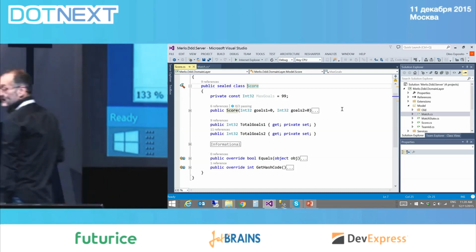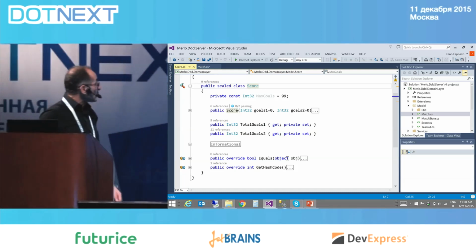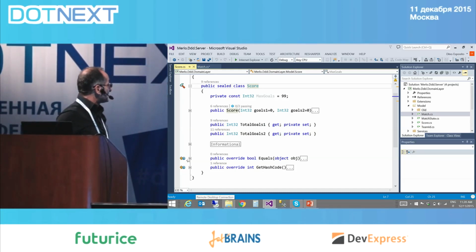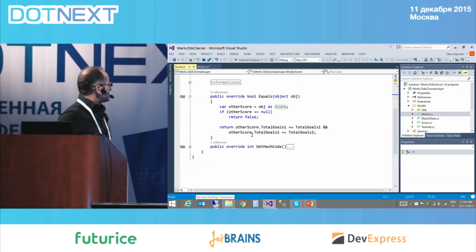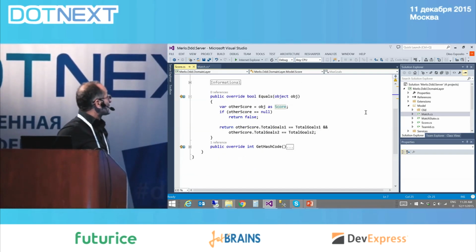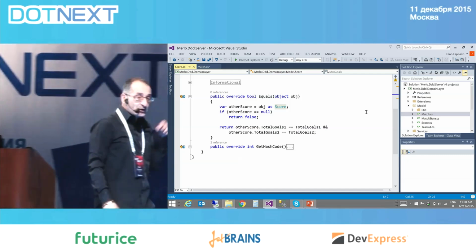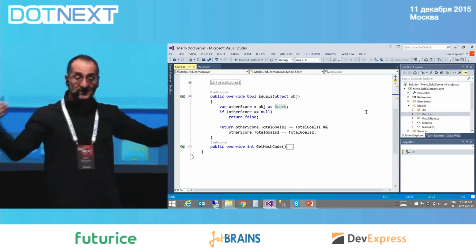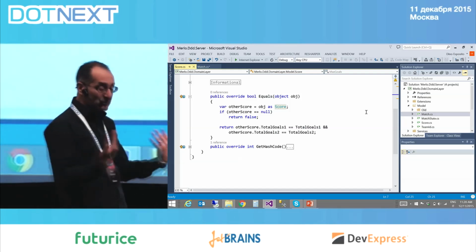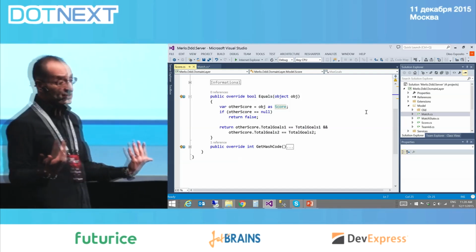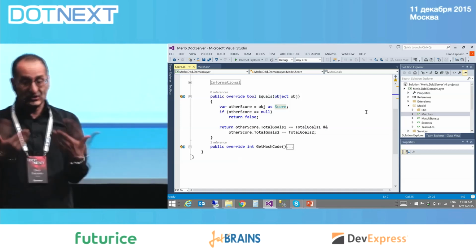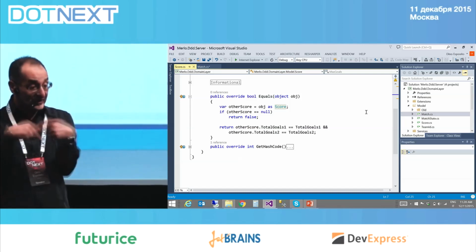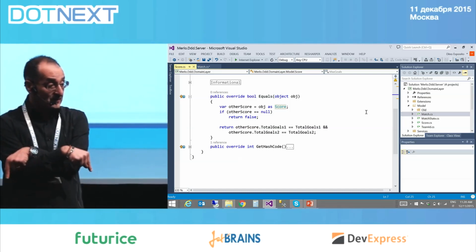When I have this kind of class, I also need to override equals and get hash code. In particular, I need to override equals because when you compare two instances of an immutable type, you want them to be judged the same if they contain the same data.